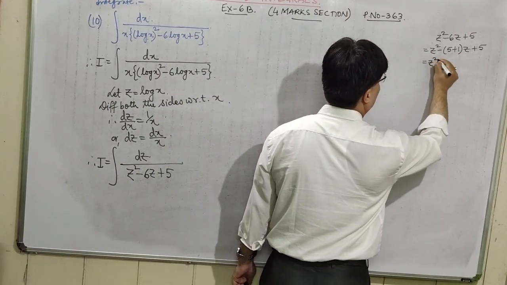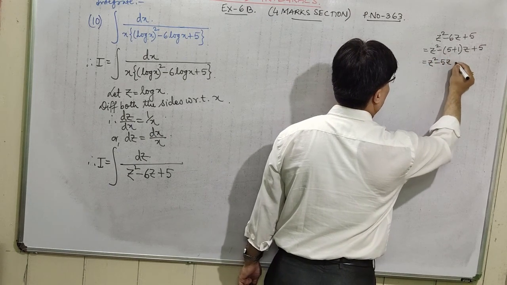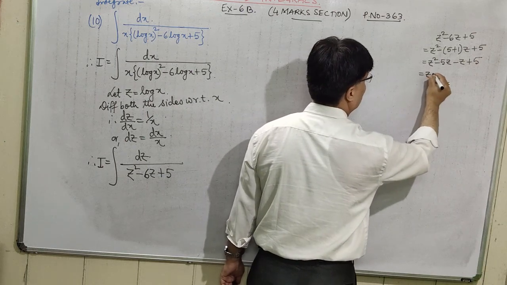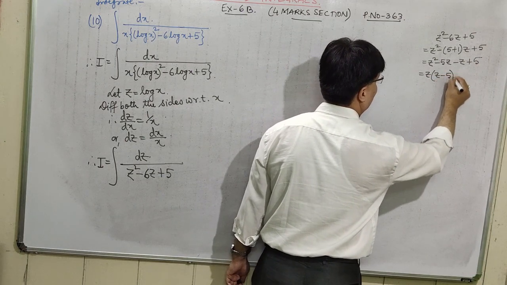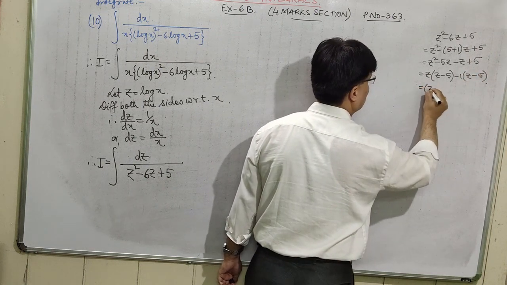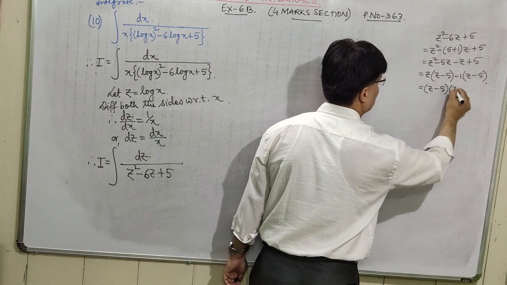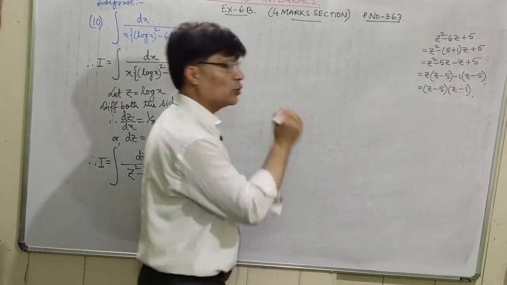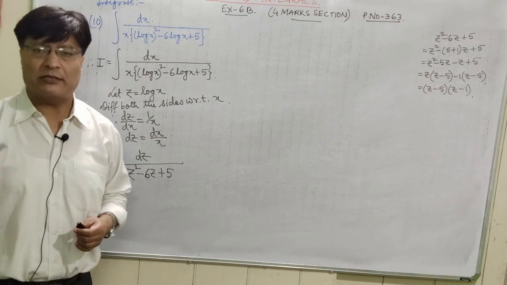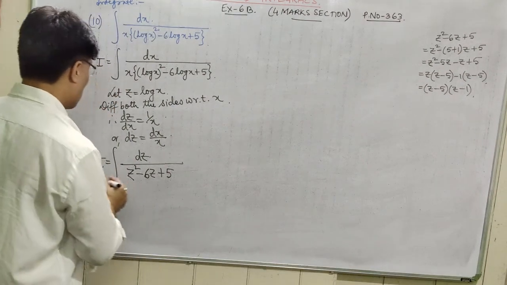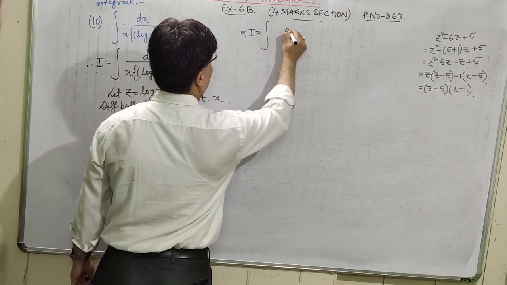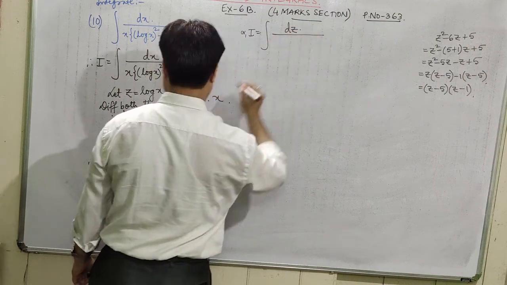So which is equal to z square minus 5z minus into plus minus z plus 5. Okay. So which is equal to z within bracket z minus 5 minus 1 common. So this is z minus 5, right? Which is equal to z minus 5 into this is z minus 1. So this is your factorization of z square minus 6z plus 5 by middle term breaking. Okay. So let us put it out here. Or I is equal to integration of this is dz divided by.